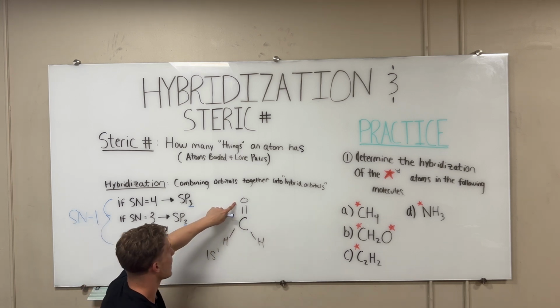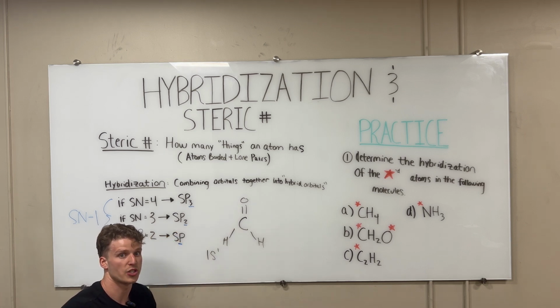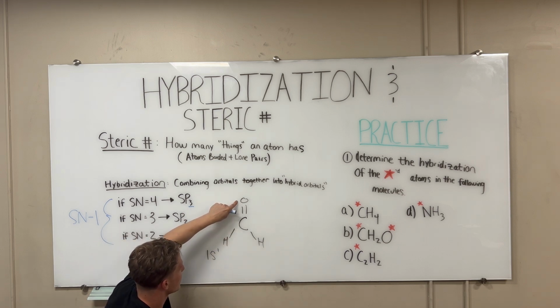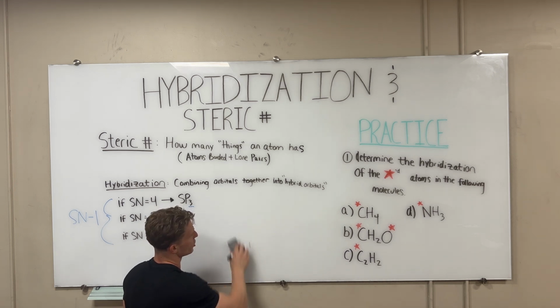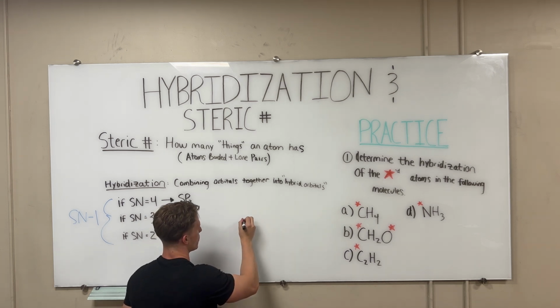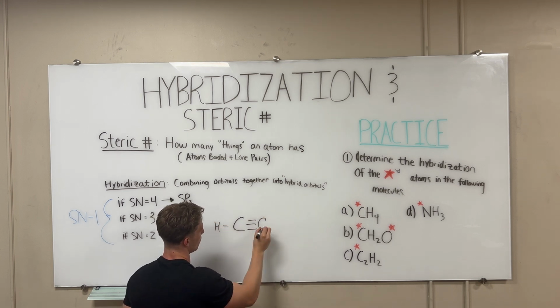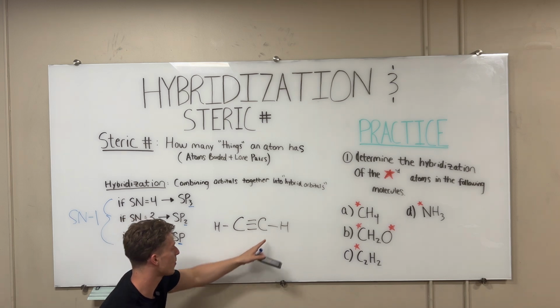Now, oxygen can hybridize, because oxygen is in the p block. Its electron configuration has s and p orbitals in it. So oxygen can successfully hybridize and overlap with carbon's hybridized orbitals, but hydrogen cannot. Okay, let's finish up with these last examples. So C2H2. We know hydrogens are going to be 1s, but what's the hybridization of these carbons?